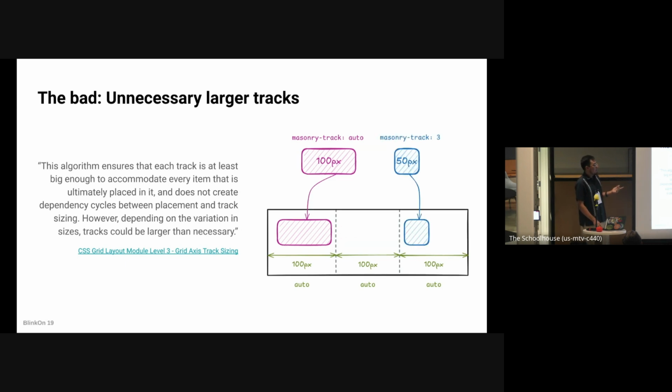So even if we have an item with 50 pixels being accommodated in one of those tracks, that track is not going to be fit for that item. It's going to be 100 pixels so that every item can be accommodated there. This has the other side effect that even tracks that don't end up having items are going to be sized to that 100 pixels.